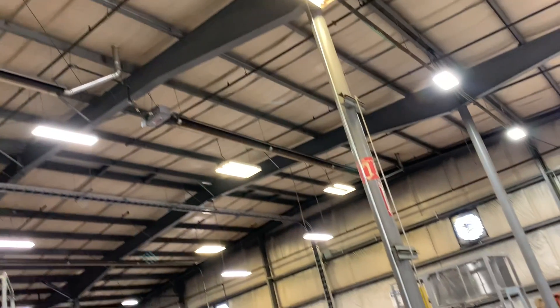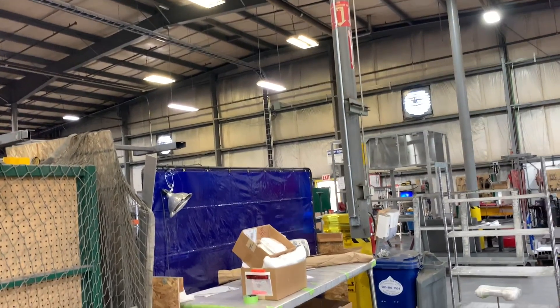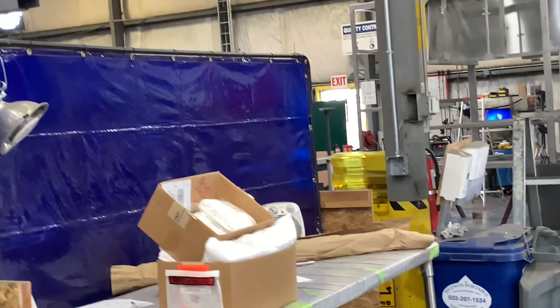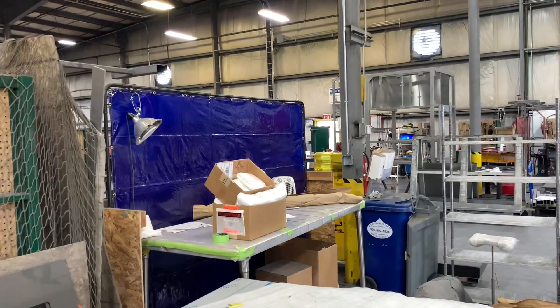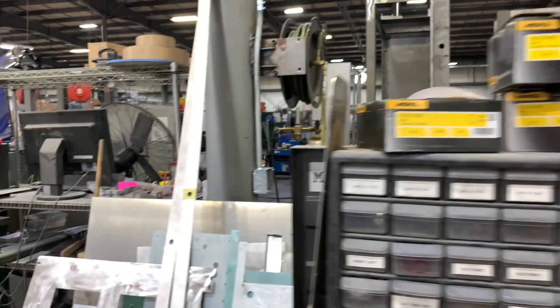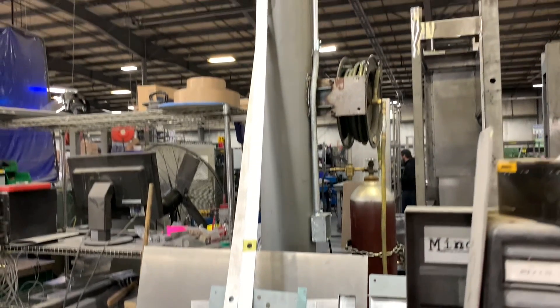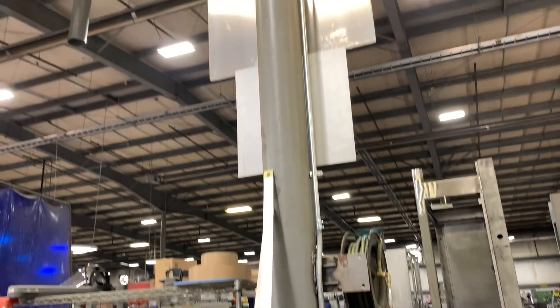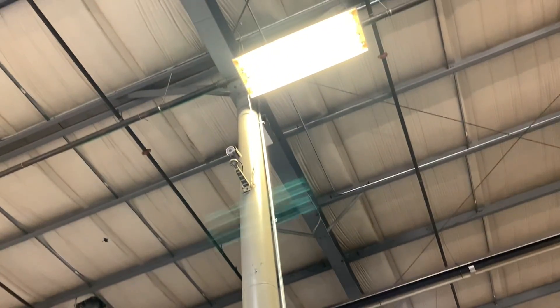From that junction box he mounted a 90 down to one plug on one column and another plug on the other column. There was another pipe going west to another run, which will be for the plugs for the welding station — we didn't finish that yet, so we'll be working on it tomorrow. This section was kind of annoying; I had to offset around that little piece right there, and drilling into this stuff with screws takes a really long time.